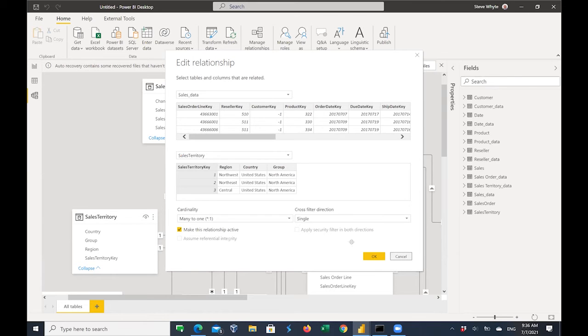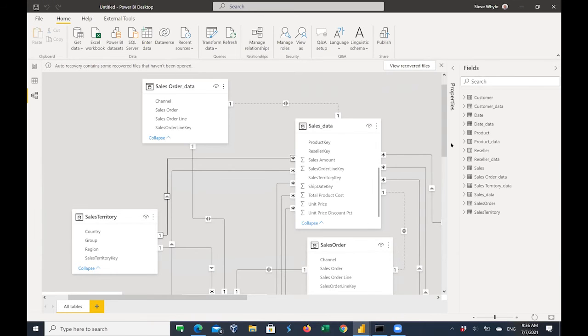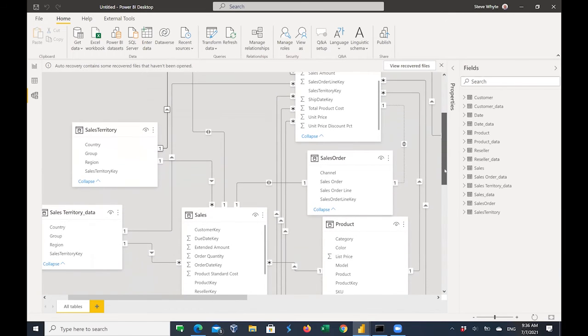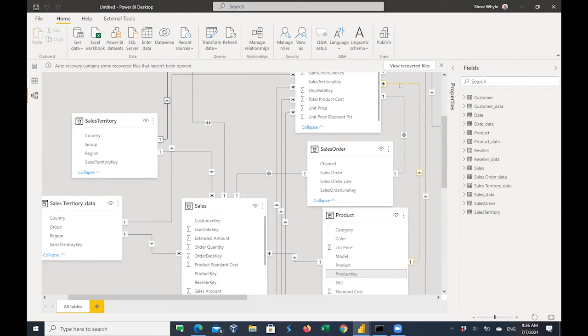You'll notice also that there's a checkbox here which says make this relationship active. Now, why is this so? There can only be one active relationship between two tables. If there is more than one relationship, the relationship that is active is displayed with a solid line. However, the relationship which is not active is displayed with a dotted line.